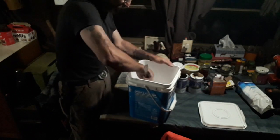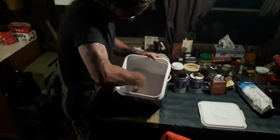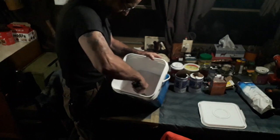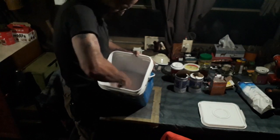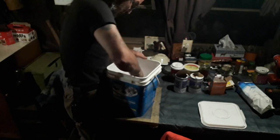But what you do is you find an old stump along your deer trail area. And you pour this stuff out onto it. Then, instead of worrying about adding water, you just let Mother Nature take its course with rain and stuff. Looks like we're pretty well mixed here.